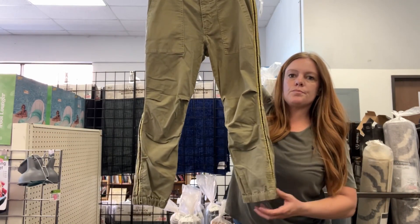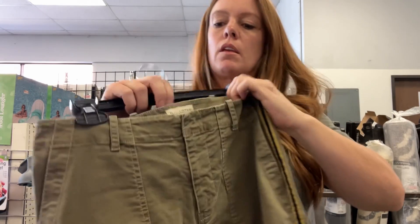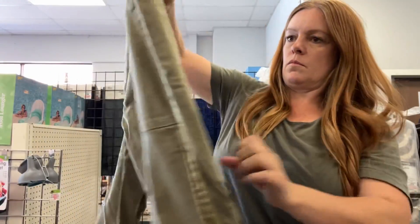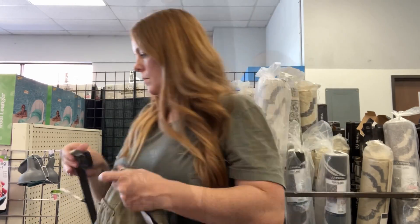This is a designer I've sold a couple times — just a casual pair of chino pants with stripes on the side. This is Nelly Lou Tan, I think that's how you say it. With the 20% off coupon, $8 — I'm guessing those will probably be somewhere in the $40 to $50 range.